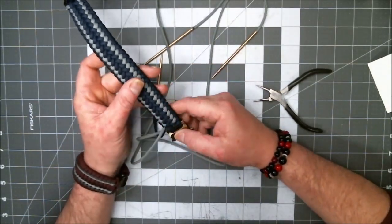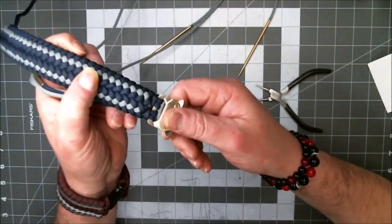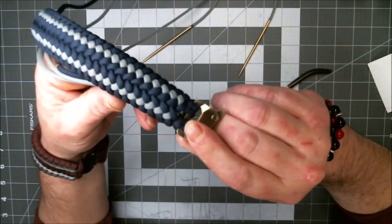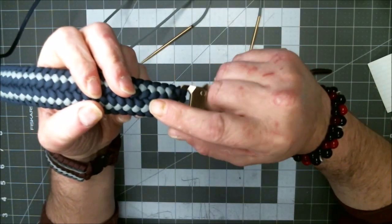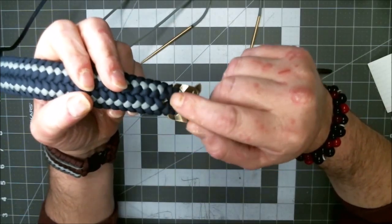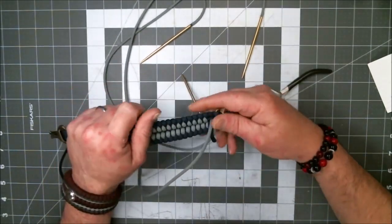But now that we got that done, let's see, can you see that gap? You can kind of see it. If I take these cords and I pull them all up out of the way, you can see there's a little hole right there. That's what I'm talking about. Right here, right above the buckle, in between these two hitches is where the bracelet stops, right there. And on this one, it's kind of hard to get that to fill in right. So, some of them are like that.